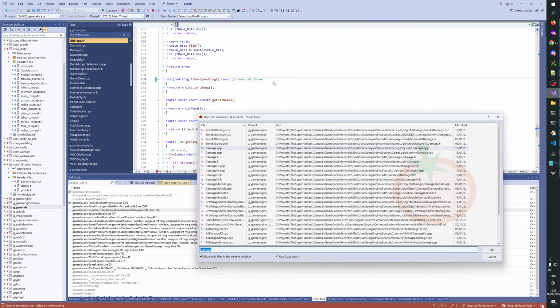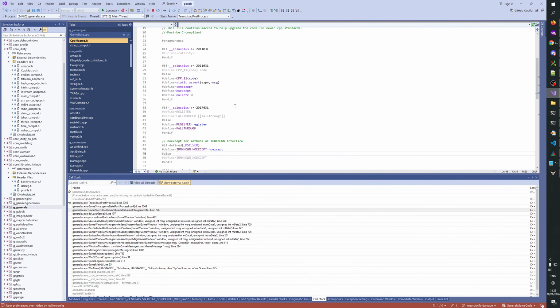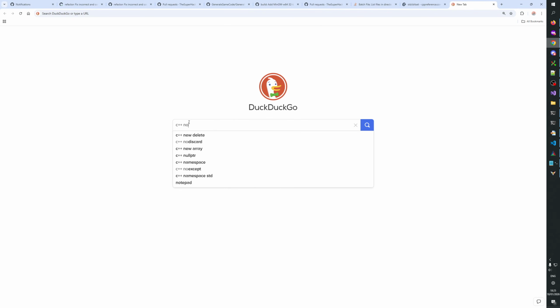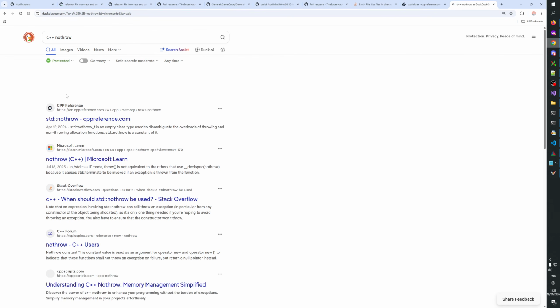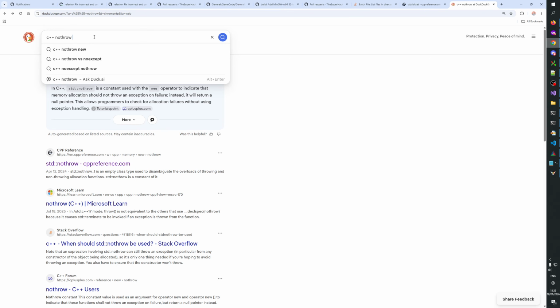Let's go to CPP macros. C++ no throw. When was this added? C++ no throw keywords.